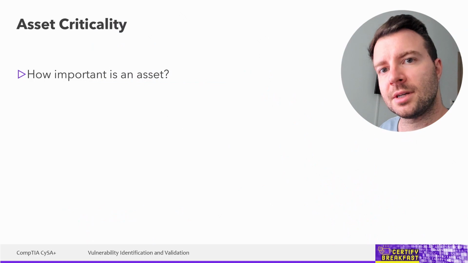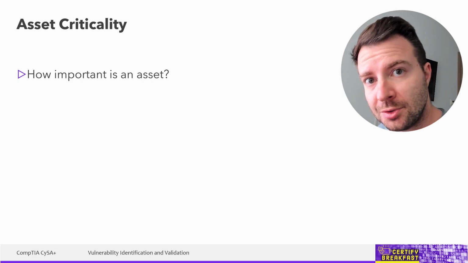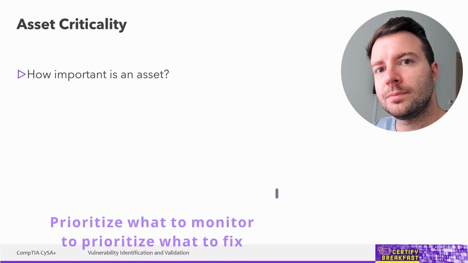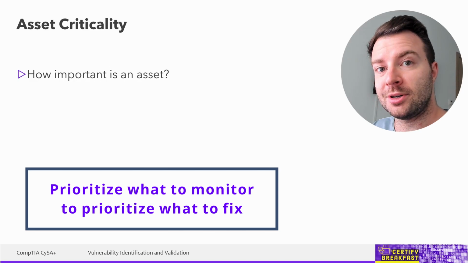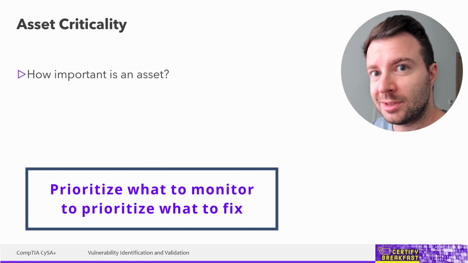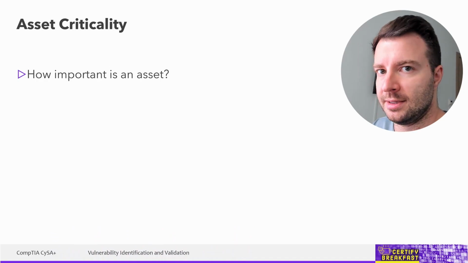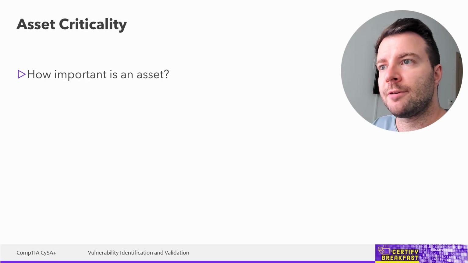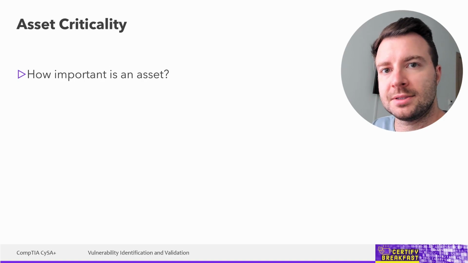So the first thing we can start with is asset criticality, which means at the end of the day, what's important to you, what's critical to you, and what isn't. Which means that the first step for us would be to prioritize what we need to monitor in order to know how to prioritize what we need to fix when the results come in. And to determine how critical a specific asset really is, think about the impact of having this asset affected in any malicious way, like destroyed, stolen, compromised in any way.